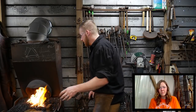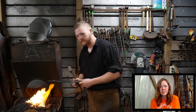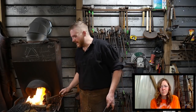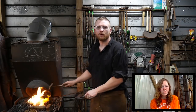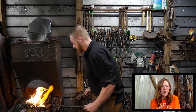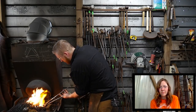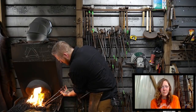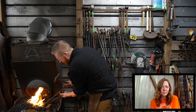So, all right, I'm going to bring this out and make this weld here. It's pretty much welded. I'm going to be right at the forge. And hopefully you guys kind of see an overview here. Yeah, we can see the top. Okay. I just have to do this quick. I know it won't be movie magic, but it's more important that I get the weld stuck than it be the perfect camera angle.